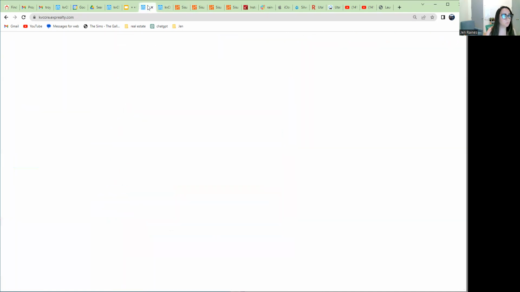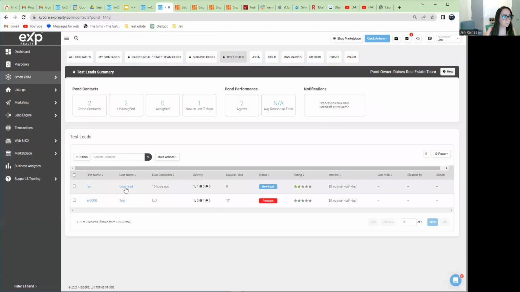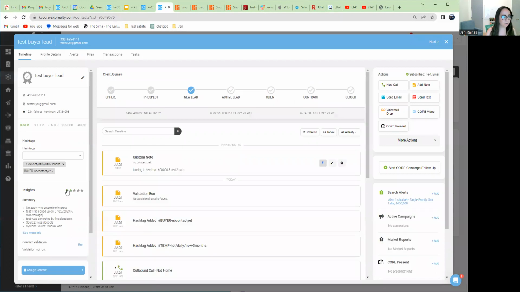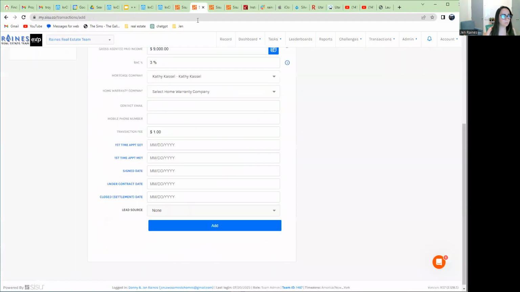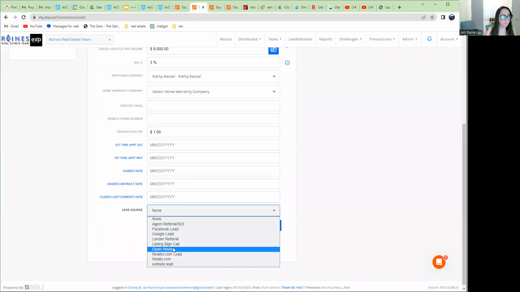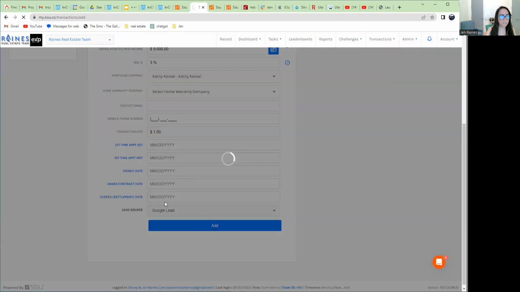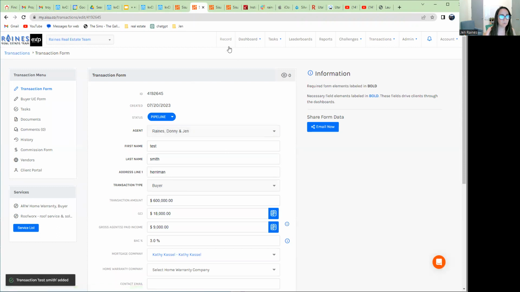Lead source, if you want to know the lead, you're going to pull up this test lead right here. And it'll show right here, right underneath the stars and right underneath your hashtags. This one says it's a Google. So I'm going to go back into SISU and track that as a Google lead right here and hit add. No dates. Don't add the dates in. You're going to do that on the plus signs on the record. Okay, so now we've got that one in there.